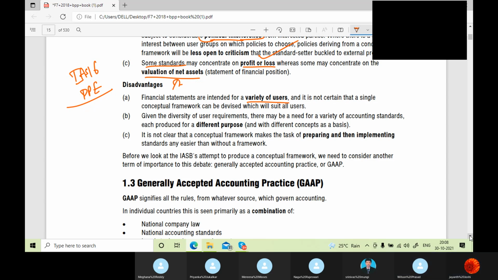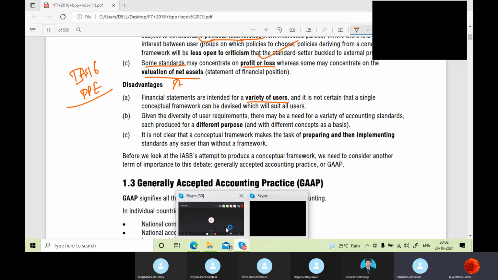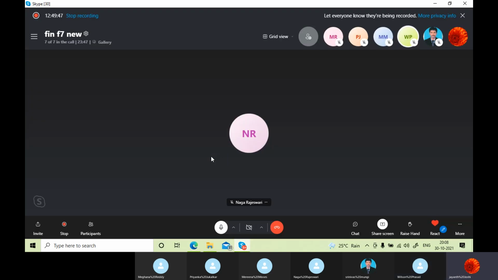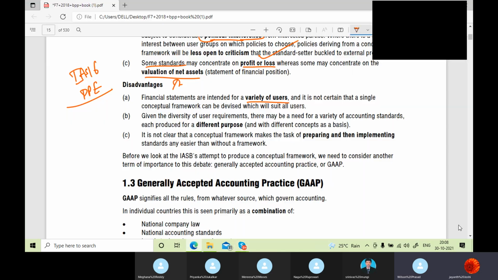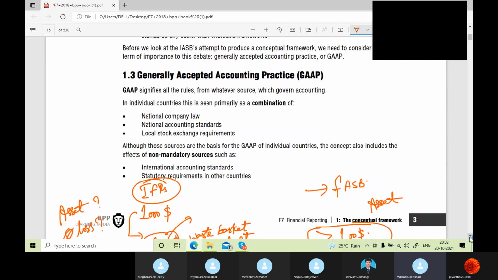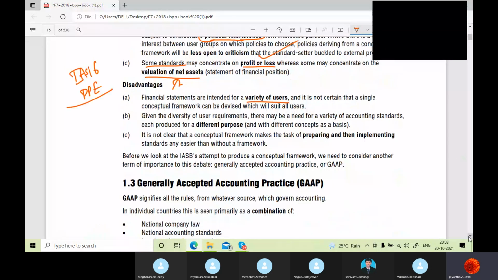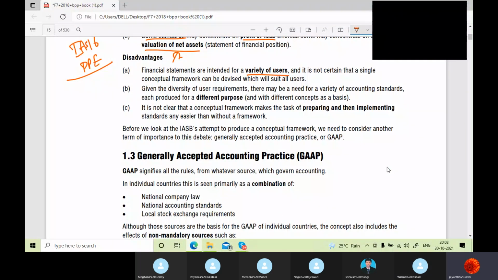Hello. Yes, sir. Wilson here. I can't see your screen, sir. It is still. You can't see my screen? That means you are having some network issue from your side. No, sir. The screen is still, sir. It's not moving. I can only see the advantages. So if you end the call and rejoin it, you can see the screen. I did the same. Yeah, so maybe you need to do that again. Okay, sir.